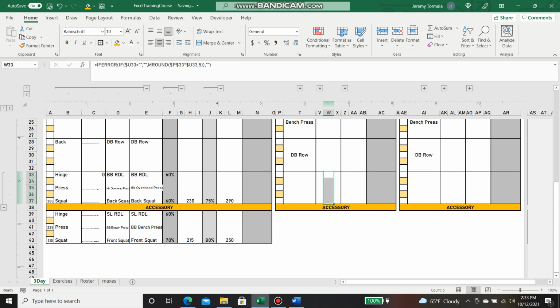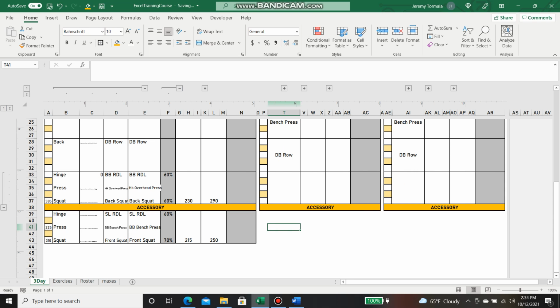So if you're going to use this type of big exercise format, make sure you take away all the $ in front of the numbers, and then you can just copy and paste, copy and paste. And you don't have to worry about doing formulas because it's going to drag everything, and because there's no specific column and row number that's going to be allocated to that data. So you'll be able to do that.